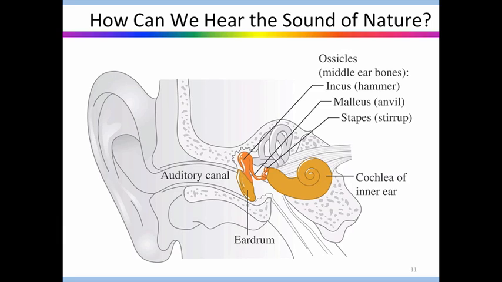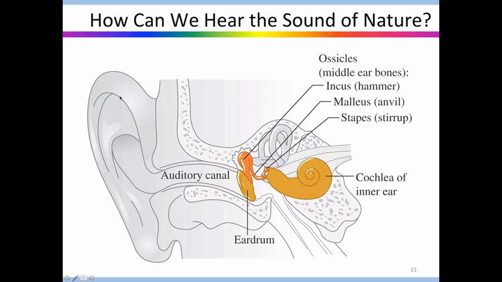In this short video segment, we will talk about the perception of sound. First, let us understand how we actually hear sound using our ears. Let's say a sound wave is generated by a source, for example, a tuning fork, a guitar, or a piano, and it will arrive at our ears.